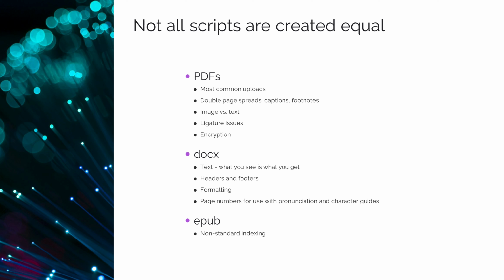And lastly, EPUBs. EPUBs work almost all of the time. Occasionally you will run into an error because of non-standard indexing. The best way to handle that is to change it from an EPUB into one of the other two formats, and then it will work as expected when you upload it.